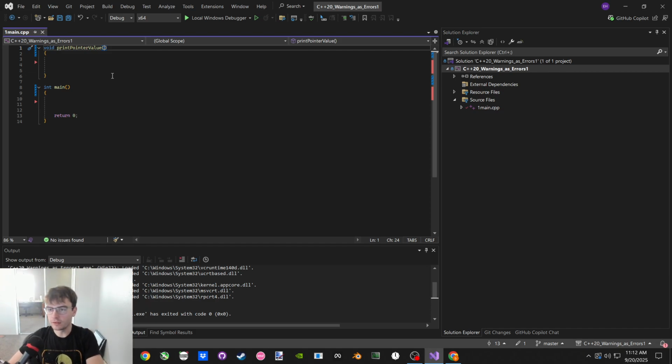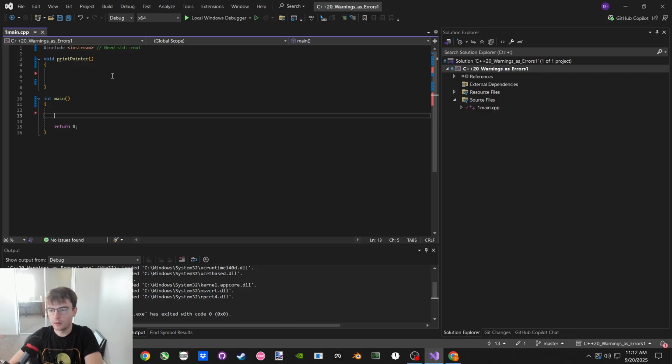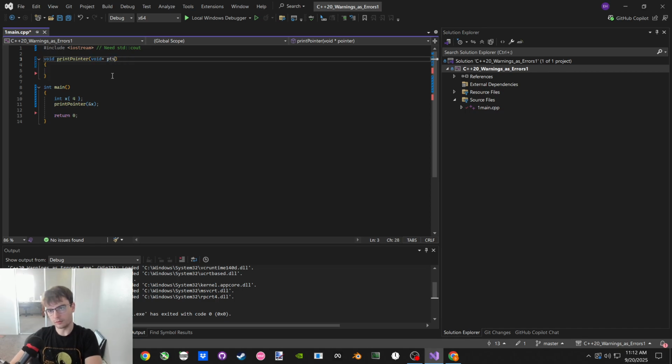Well, I guess I could print the address that it holds, huh? I'll just do print pointer. Okay, so we have another int x, holds value 4. And then I'm going to print pointer, and we'll pass the address of x. And this takes a void pointer called pointer. And sure, maybe you do this. I guess. I don't like it. I'm sticking to my gut.